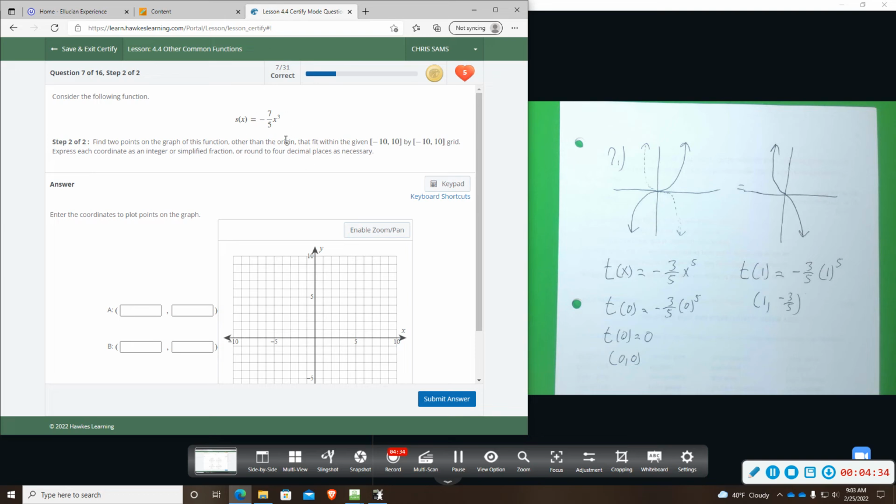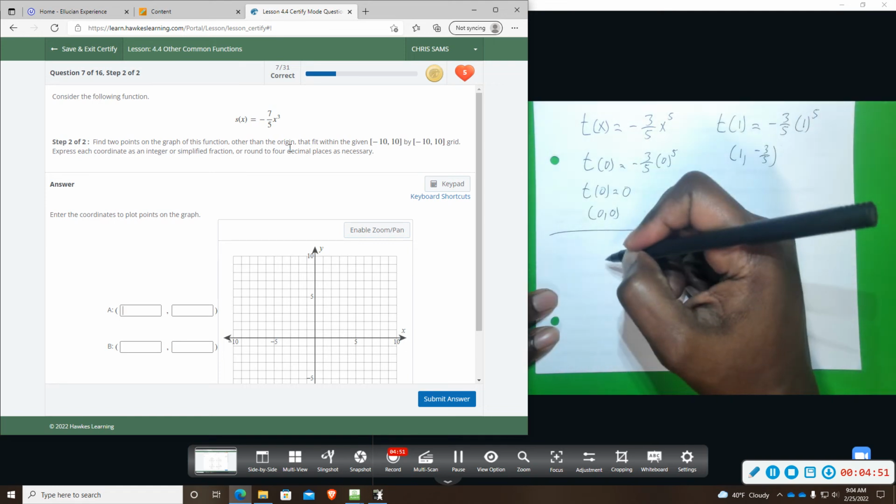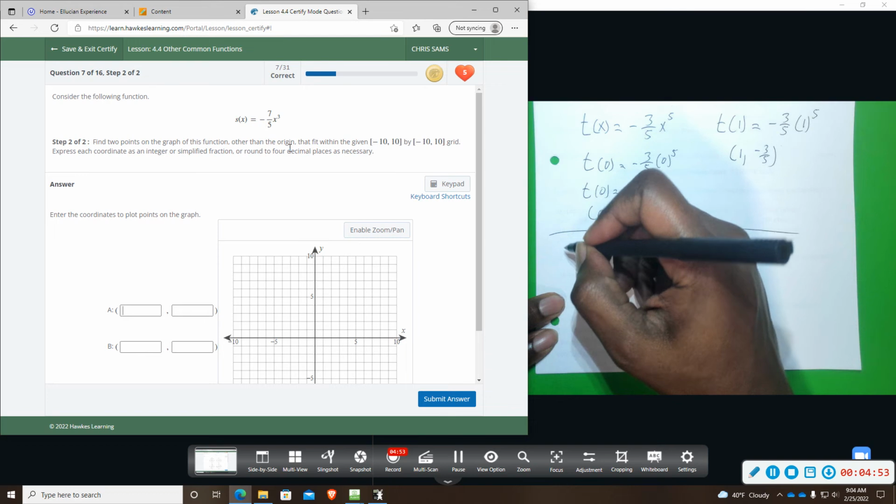We're going to do a similar one, it's going to be a different function. But what I recommend that you do, instead of doing 0, which is really easy, and I'm not sure why it doesn't take 0, I would just recommend doing positive 1 and negative 1. Both of those are really easy to plug in. Okay, so just in case you run into that issue. I'm going to do the same thing with this different function that they've given me now.